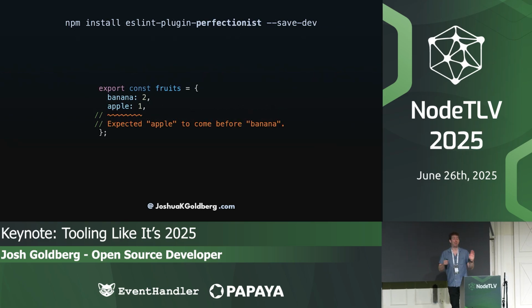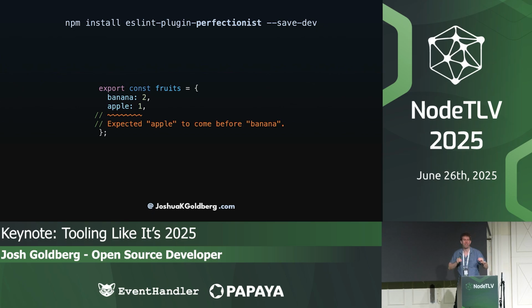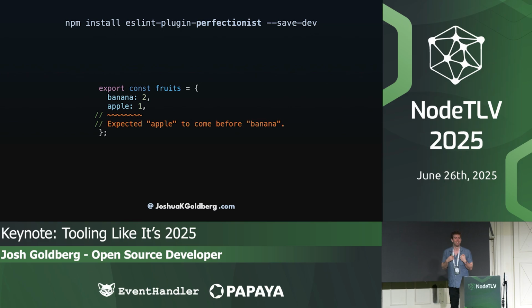This plugin, I don't know how you all are going to handle or receive it. One of my favorites, Perfectionist. It sorts everything. And I mean it can sort everything, objects, properties, imports. I personally like sorting everything alphabetically. Love me an O of log n search. Other people hate this and tell me they don't want to contribute to repos with it enabled.